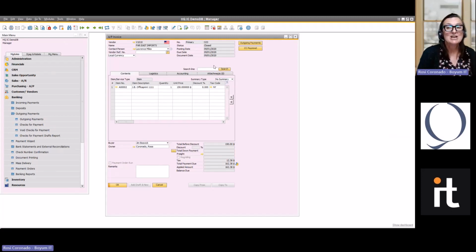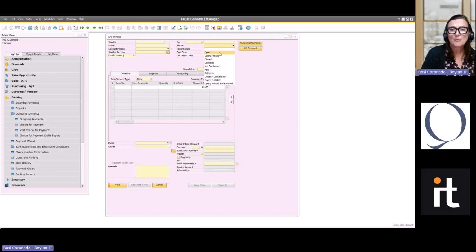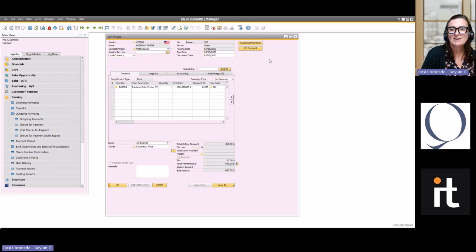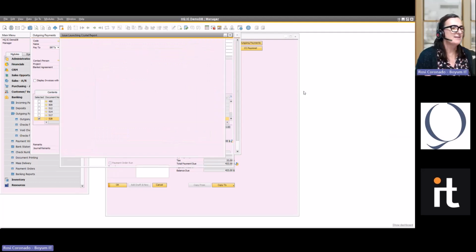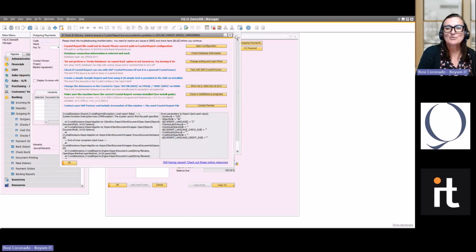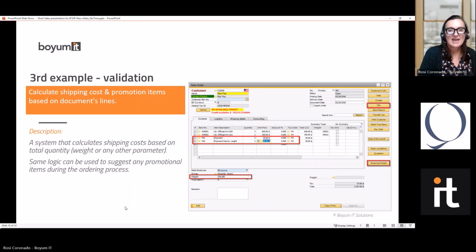So just with one button, you can go in here, open sales orders, AP invoice, pull up a vendor, the outgoing payment, looks for it, there we go, 528, and it creates the outgoing payment for me. This is also a great time saver and automation, and I'm sorry, that box you get is because I don't have my Crystal Report mapped for this outgoing payment. That's all this was. Okay, example 3.